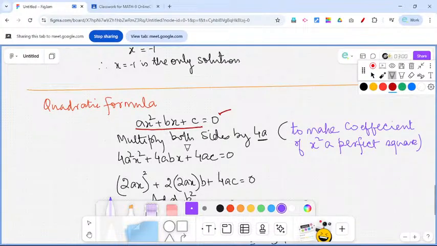So I'll get this equation now by multiplying both sides by 4a. अब मैं इसको अगर देखूंगा, now I can observe कि ये टर्म जो है, this is basically (2ax) का होल स्क्वायर. ये जो है 4abx, 4abx is 2a multiplied by b. So I'm wanting to use this formula, (a + b) whole square is equal to a² + 2ab + b². ये फॉर्मूला को मैं यूज करना चाहता हूं.